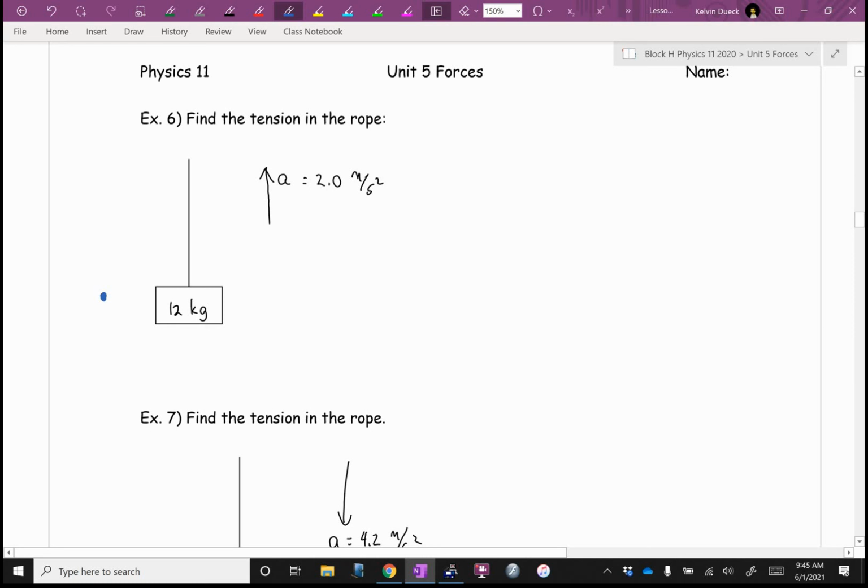What are the forces acting on this 12 kilogram mass? Get the obvious one. I'll write mg, the actual equation. Which way is this mass accelerating? Which way must I have a bigger unbalanced force pointing? What force is that? It's the rope. That's tension. So sometimes I use Ft, or if you really want to be lazy, you can just use a capital T for tension. I'll know what you mean. Save us a letter.